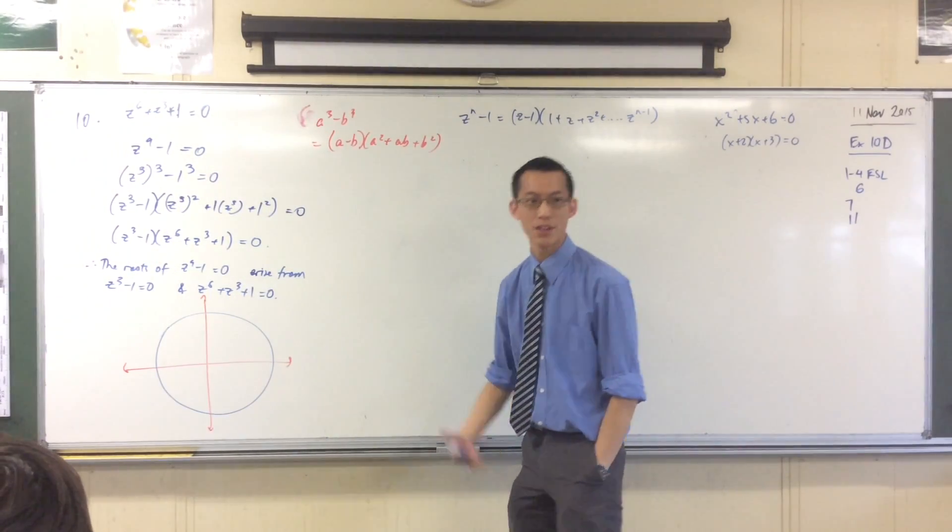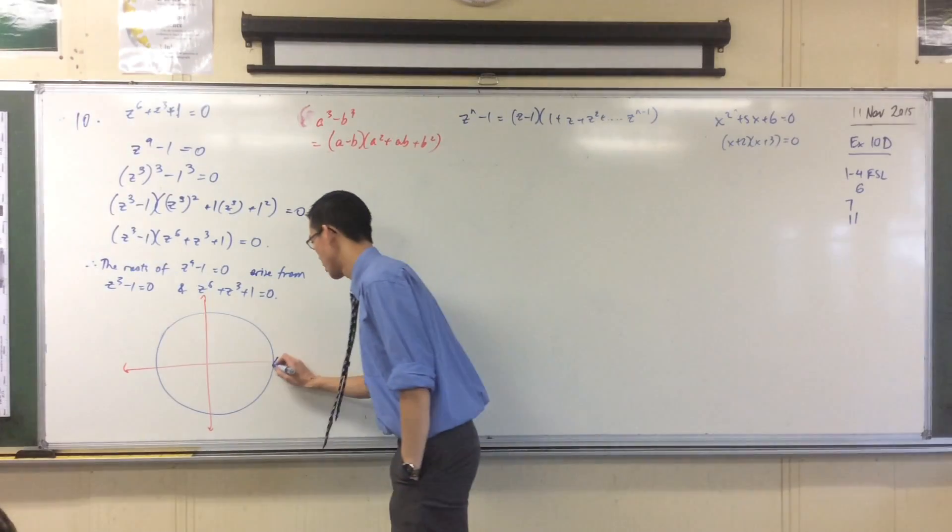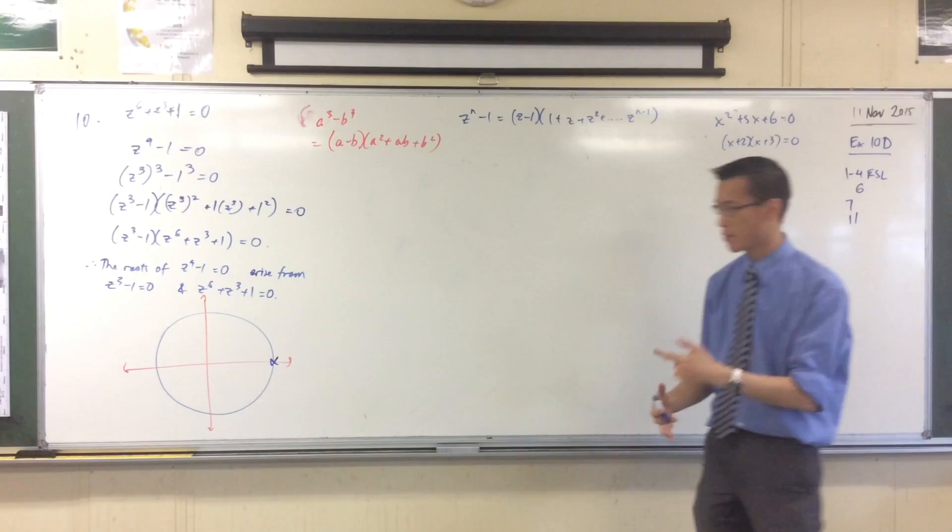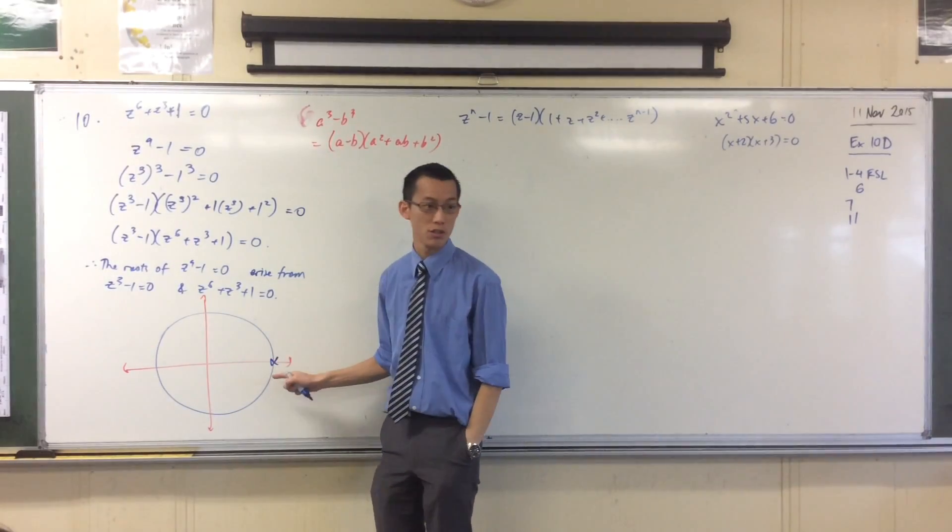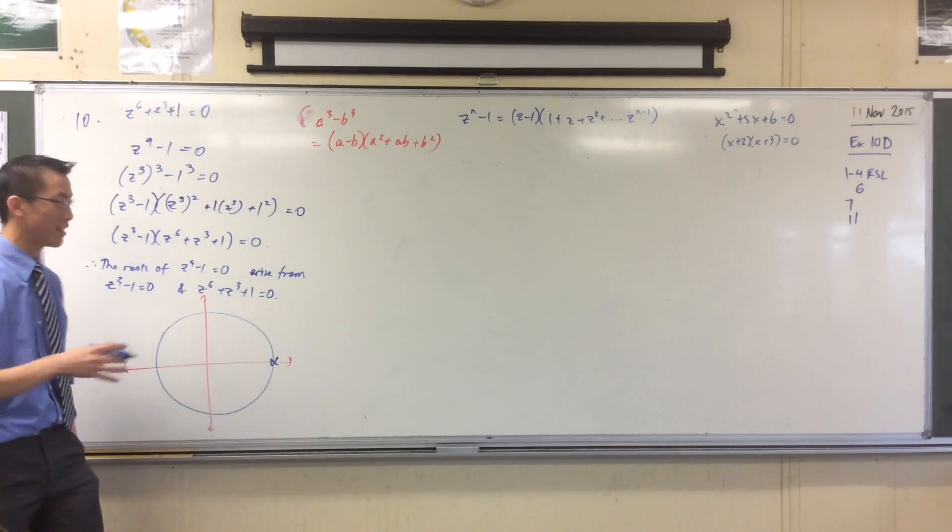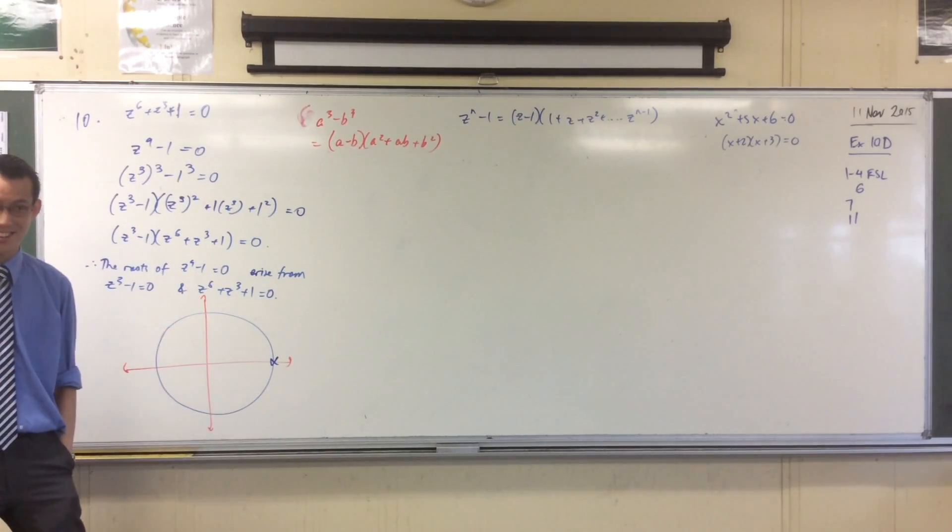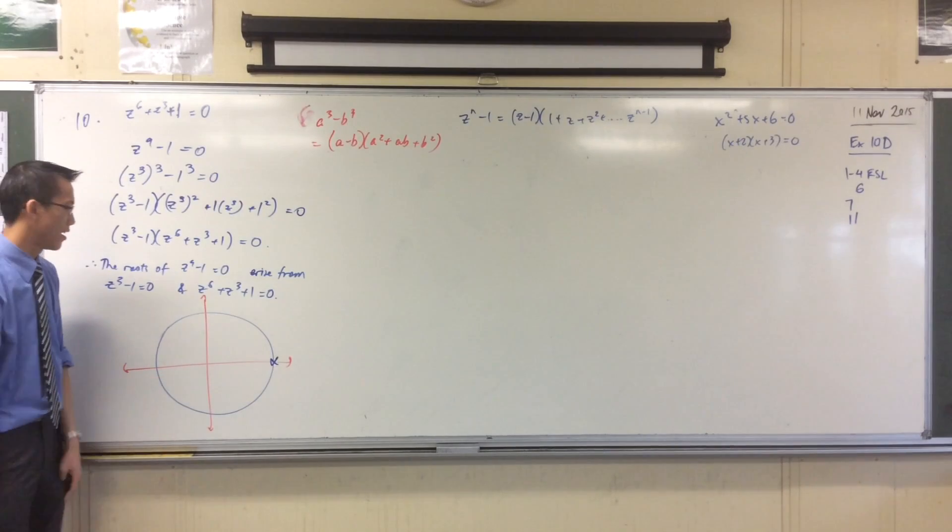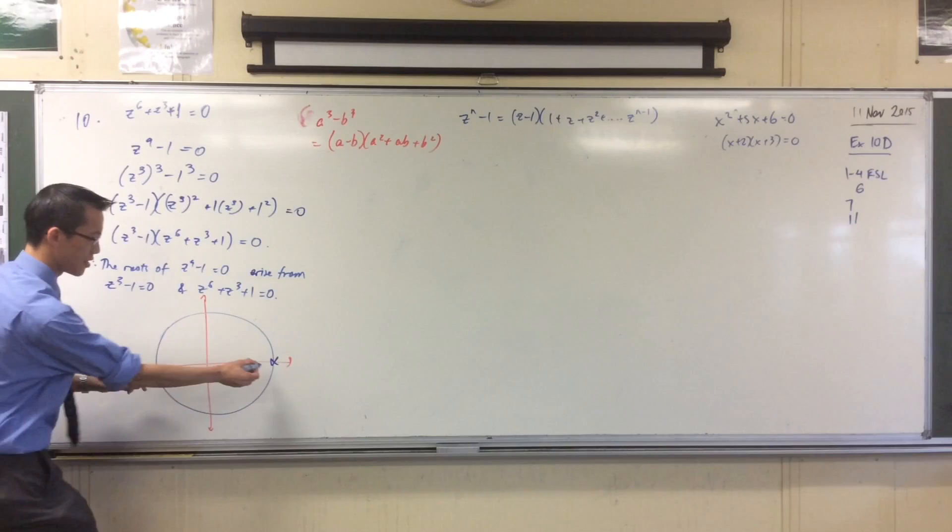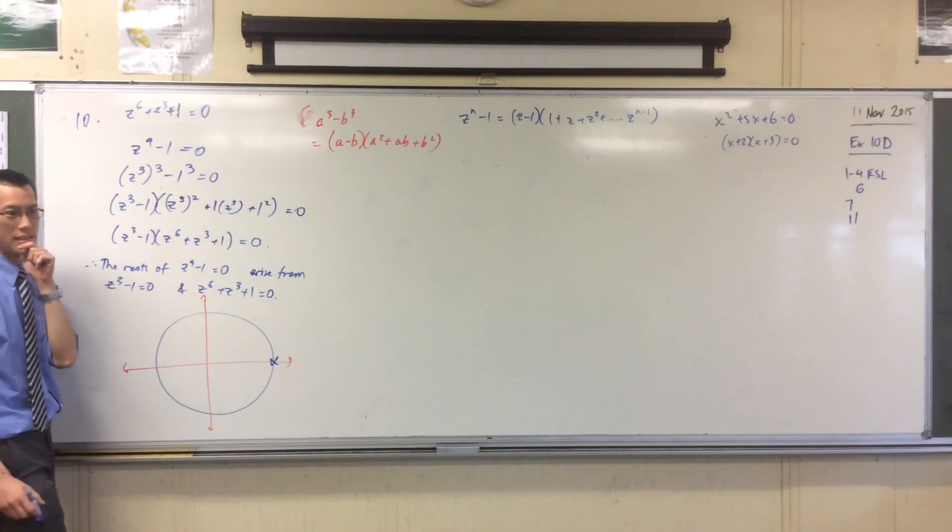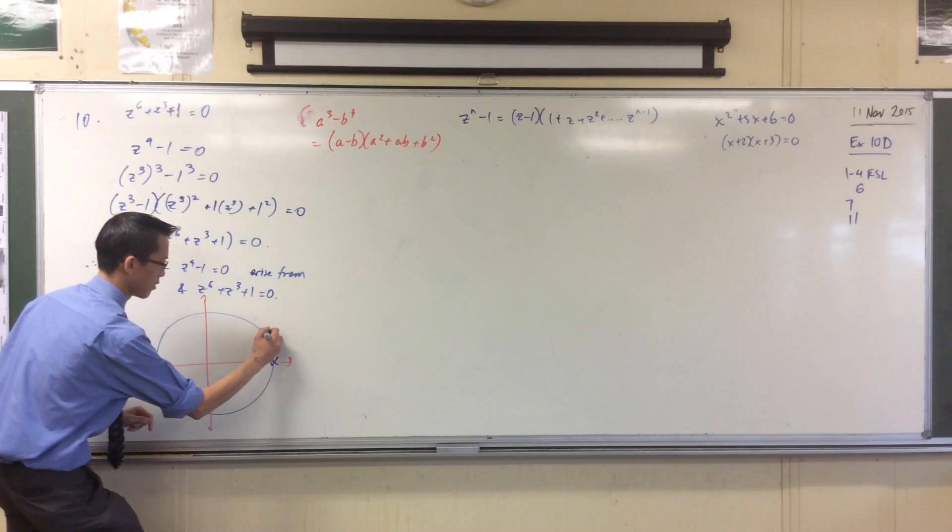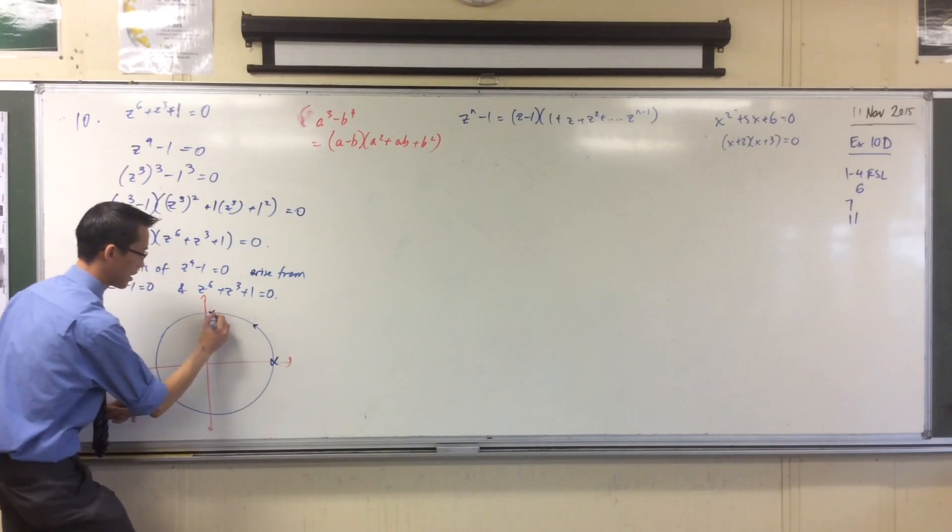I'm going to start with, let's draw a unit circle. My first solution of unity is always unity itself. So I'm going to slap that guy there. Now, as I draw the rest of them out, I need to fit, there's my first solution, and how many solutions am I going to have in total? 9. For the 9 roots of unity, I will have 9 in total. So I've got another 8 to draw on here. I know roughly where they're going to fit. 2π/9, which is the next one up, where's that? I'm going to go 1 here, and 1 here.